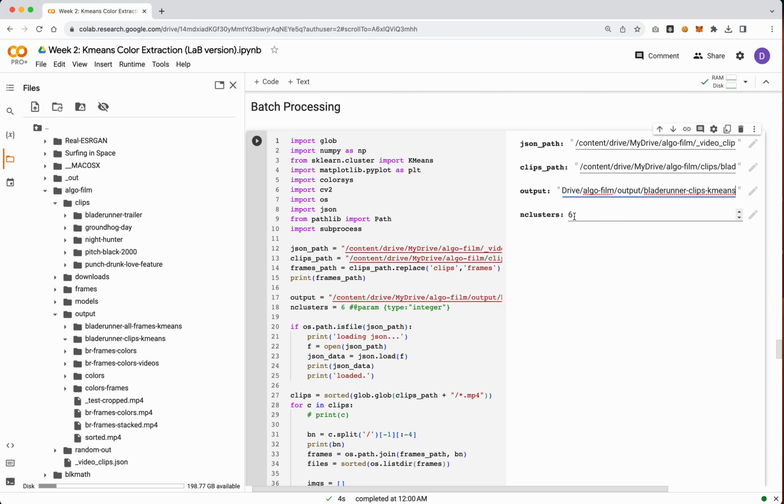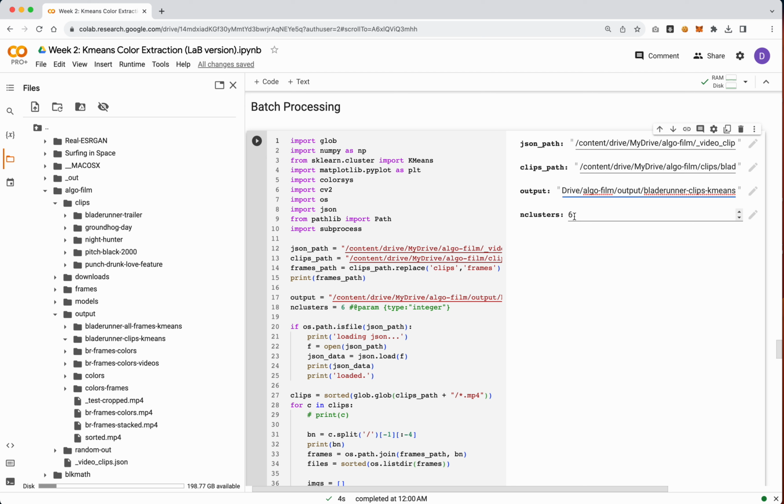And then here again are your number of clusters. Now this process is actually much, much faster than running it on each individual frame, because each individual frame requires its own Kmeans process. This time, we're just going to run a Kmeans per clip, and it will be much faster. It'll take like 10 minutes instead of an hour. That's the benefit of doing this, because we're combining a bunch of data together.